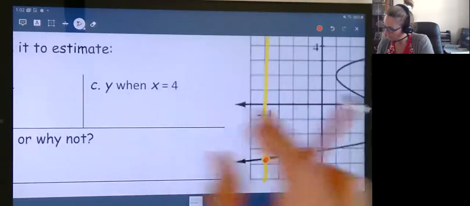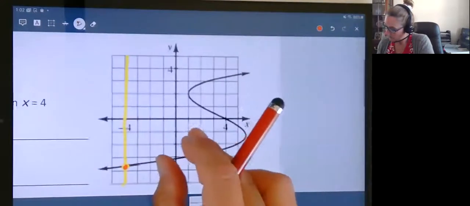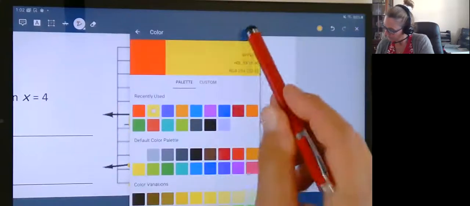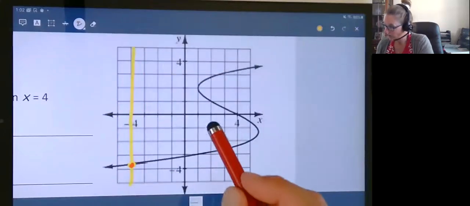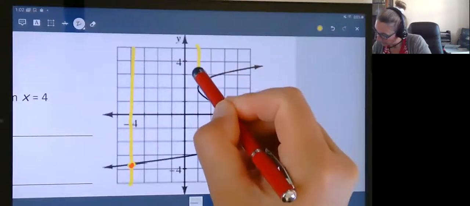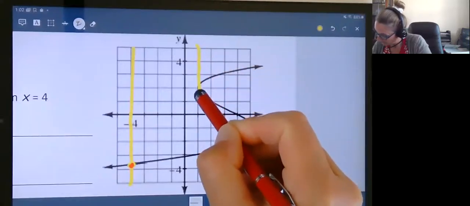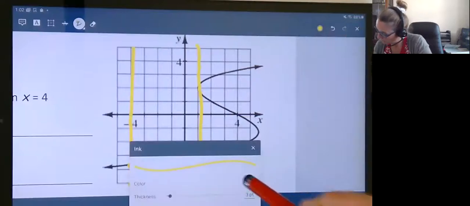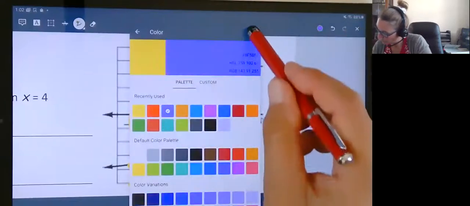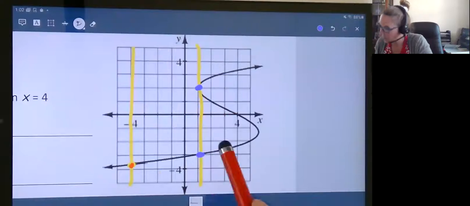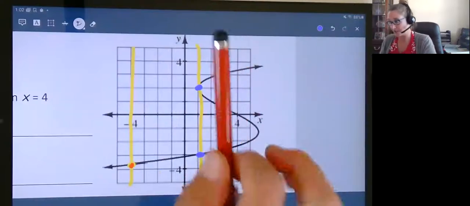On the next one, I want to figure out what y is when x is 1. So I'm going to come over here, and I want to look and figure out when x is 1. So I go to 1 on my x, and you see it touches right there, and it touches right there. So let me get those 2 points. I'll do it in purple this time. So it touches right here, and it touches right here. So it crosses twice here.